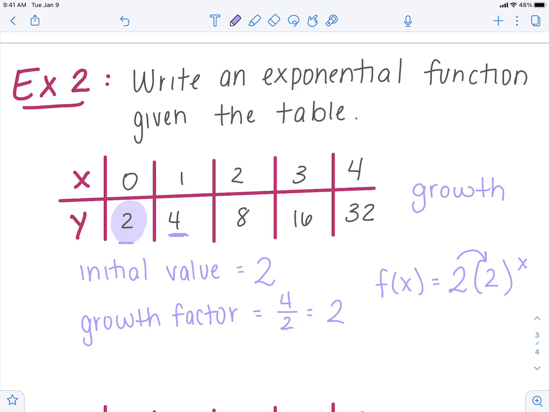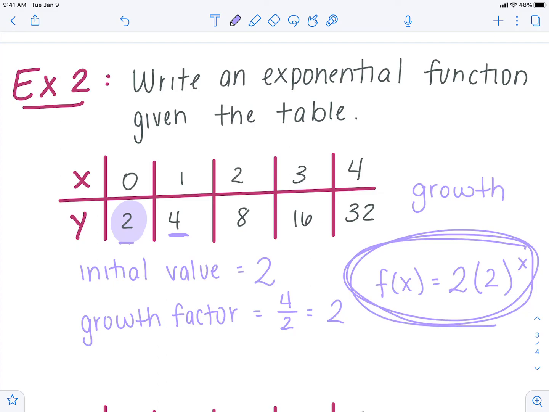So even though it's in our simplifying genes to want to put 2 and 2 together and make 4, you cannot simplify these. You should always have an initial value and a growth rate separate, because the growth rate is all raised to that exponential power, and you can't do multiplication before you do exponents. So you can't bring those together. That's a mistake I see people make sometimes. I just want to make sure you guys were paying attention to that.